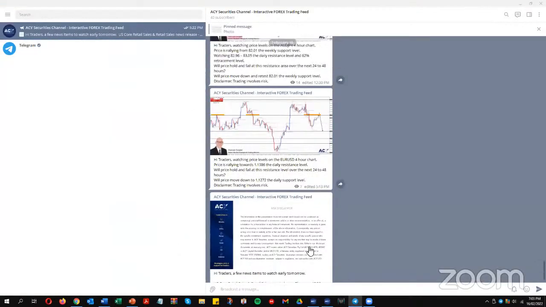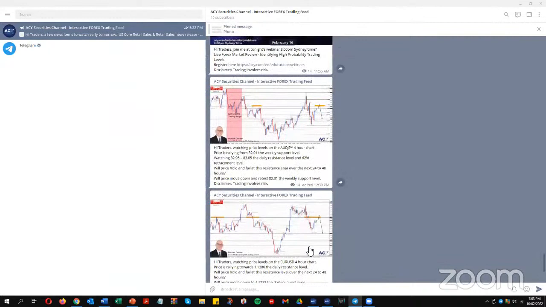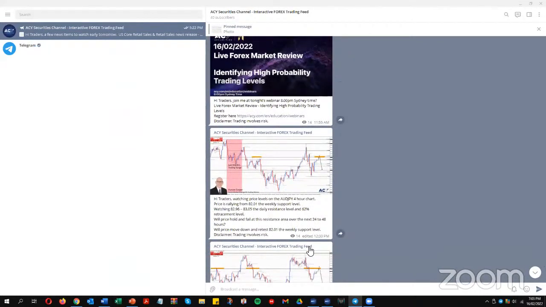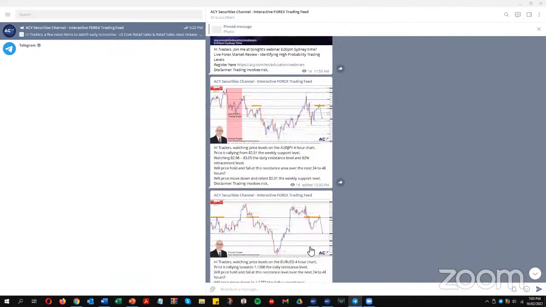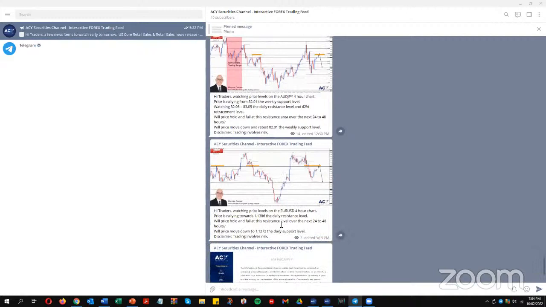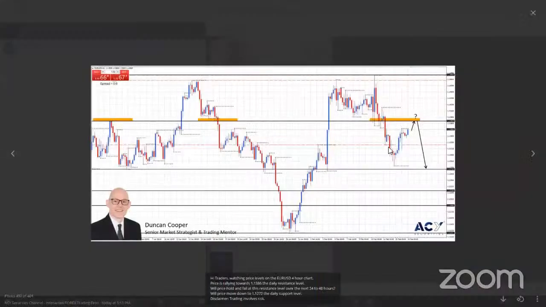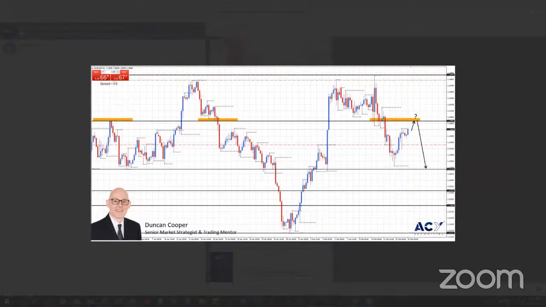Here are some posts that we've been doing today. Myself and Lenny have posted some things in here. For example, I'll touch base on some of these levels. This was the most recent one that I posted about 2 hours ago, almost, on the euro dollar. I post a chart highlighting the levels that I'm watching for the market to maybe trade up to or down to, and turn around. And at the bottom here, there's a description of what I'm looking at.